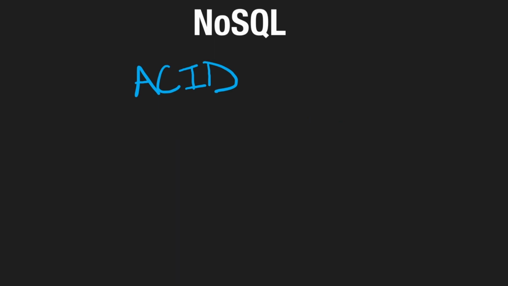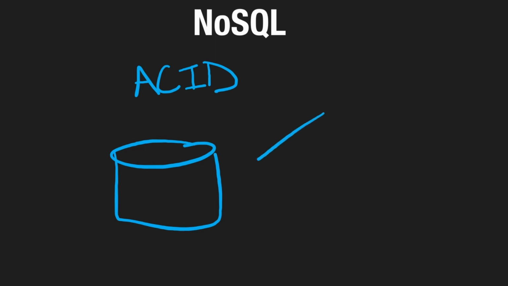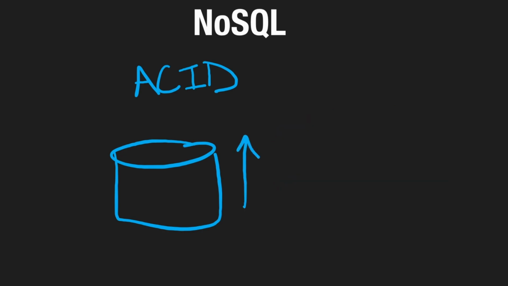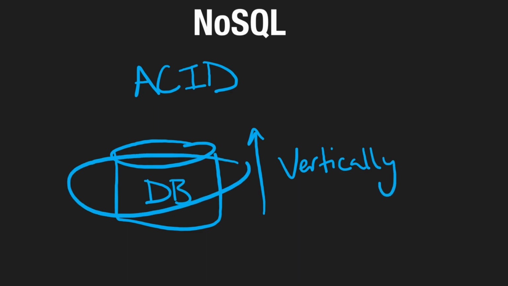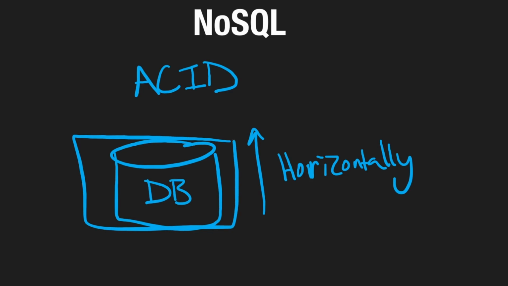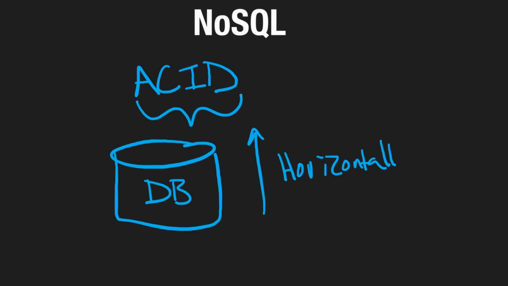The problem with this is if we have a single database that's really, really big and handling thousands of requests per second, and we want to scale it up. The easiest way to scale a SQL database is actually vertically, just getting more resources for that single database. Horizontal scaling is more powerful and more unlimited, but it's really hard with relational databases because of the ACID properties, with isolation.